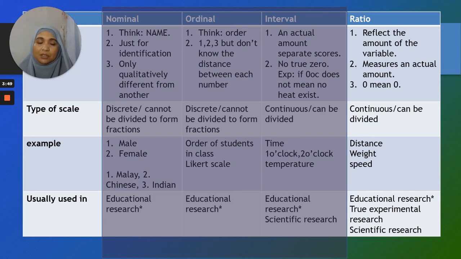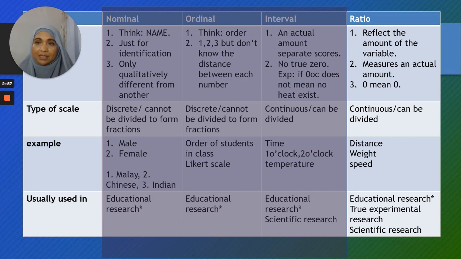The ratio scale is usually used in educational research, especially when you are testing your students' capabilities in mathematics or English. When they get 0 in the test, then they really get 0 in the test. Whatever score they get truly measures an actual amount of how well they did. It is also used a lot in true experimental research in biology, science, chemistry, physics, and, as I mentioned just now, in scientific research, and other experimental research such as bioscience and sports science. So the ratio scale is used a lot in many different types of research.